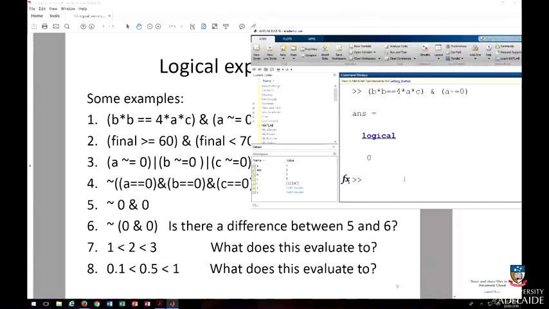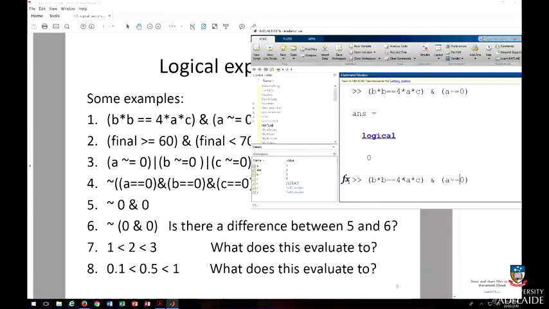Because B was 2. 2 times 2 is 4. And A is 1, C is 3. 4 times 3 is 12. Is 4 equal to 12? That's false, right? And then we have this AND operation over there, right?